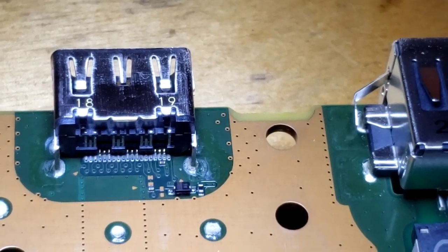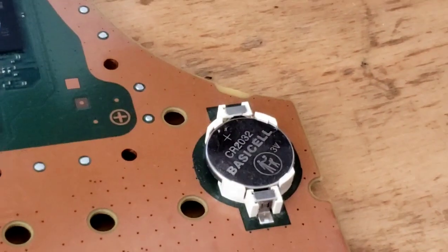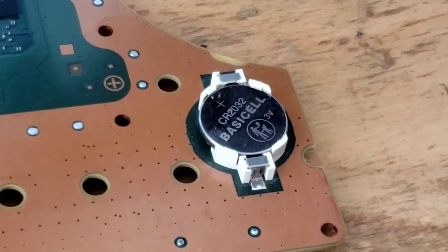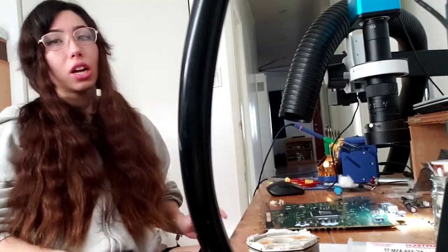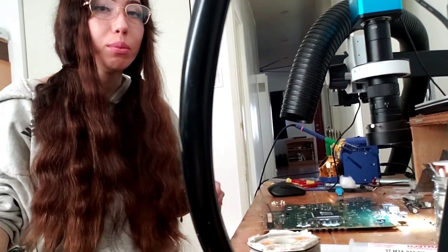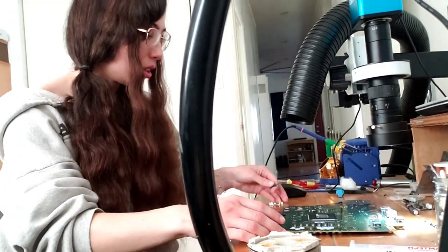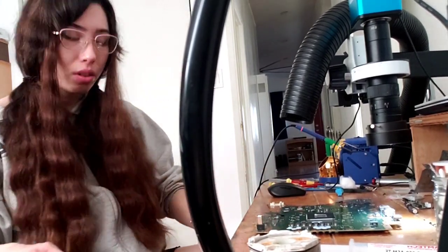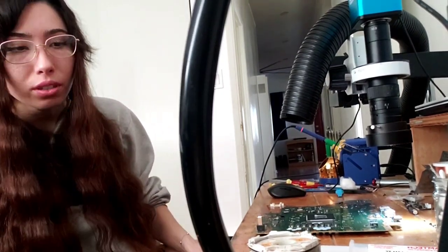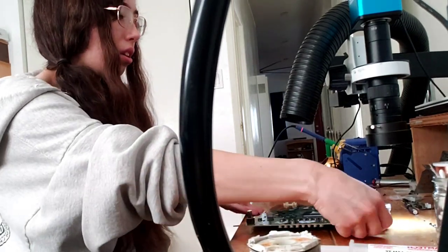And I'm gonna put the camera back up on the stand because I want you to see how I tape it. Also, you do have to remove the battery before you start anything on the repair. Alright, so the first thing that I'm gonna do before I start the repair, like I said, always remove the battery. So I'm just gonna pop the battery off right now. Here we go. And now I'm going to get my scissors and my tape. And I'm just gonna tape the parts that I don't want to get damaged.